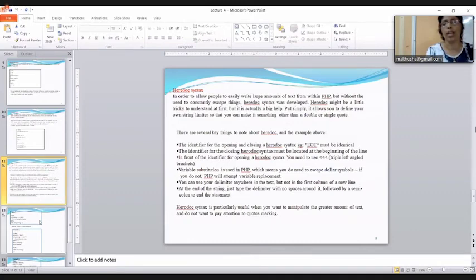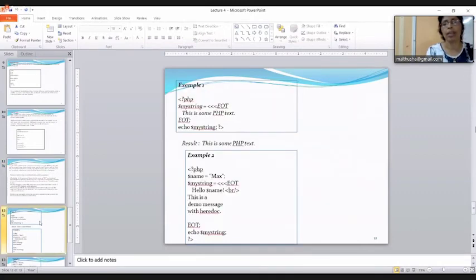Identifier EOT, or ABC, whatever the identifier, it should be identical for opening and closing within the entire text. Opening one EOT, and the end also with the same identifier, EOT. If you write ABC here, within that we are writing the entire text. Then we see what is the next one.